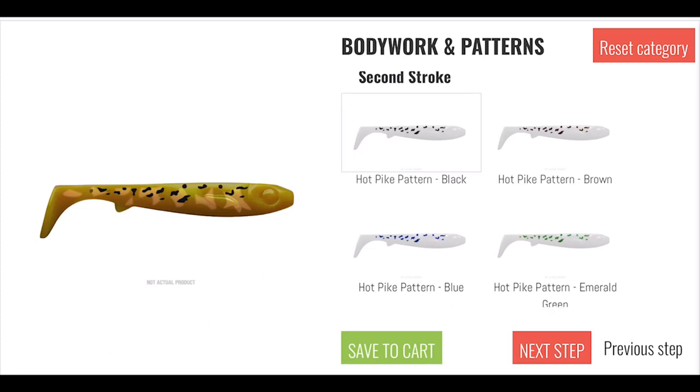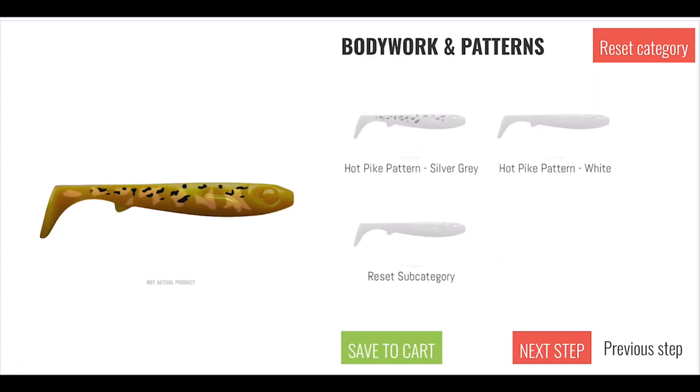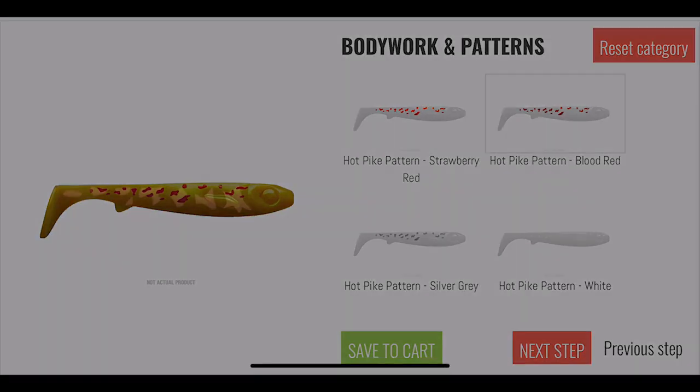At the end of this tutorial, I will walk you through how to get started, but now let's just dive into the basics of this lure designer. Let me walk you through how you design your fish and what type of features this very unique designer has.